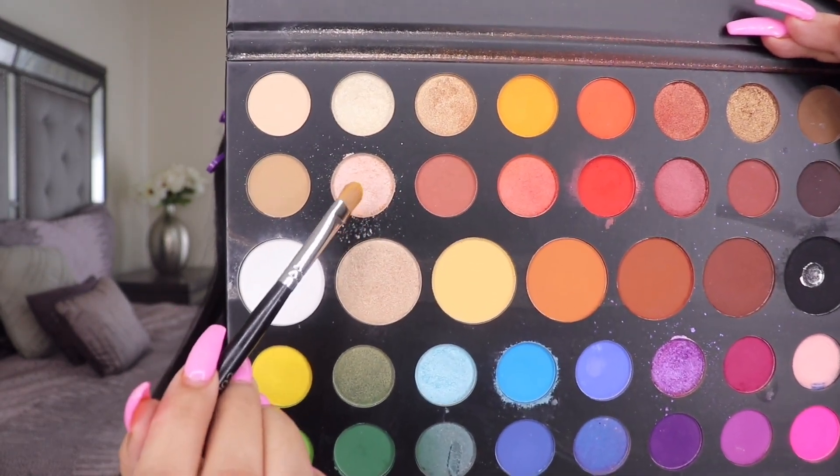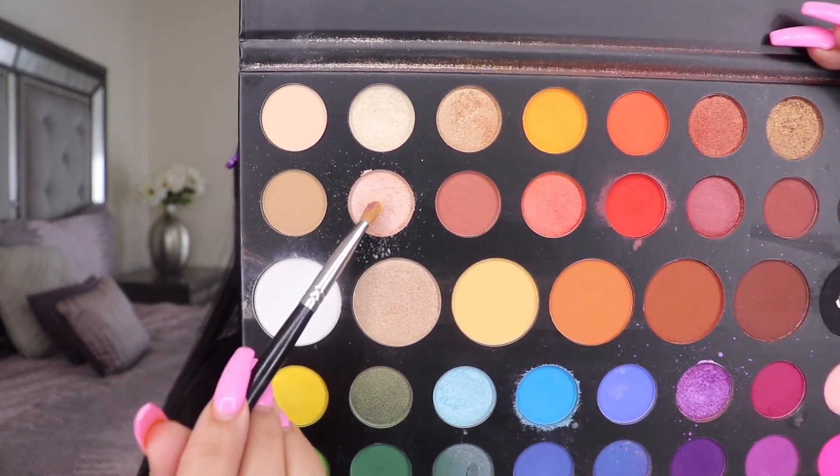My crease is looking good! I'm ready to go on to the next shade. I'm gonna take this gorgeous peach tone shimmer right here and take a little bit with the flat brush and apply that only to the beginning part of this cut crease — I'm not gonna go all the way in, I'm gonna go about halfway and stop there.